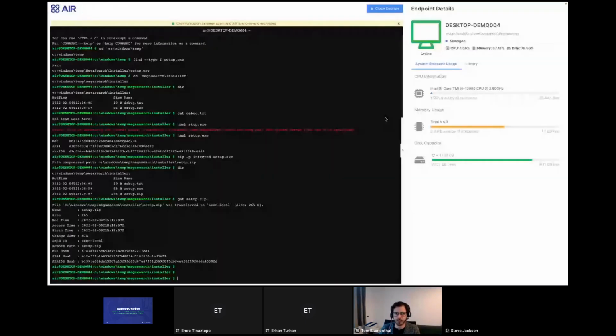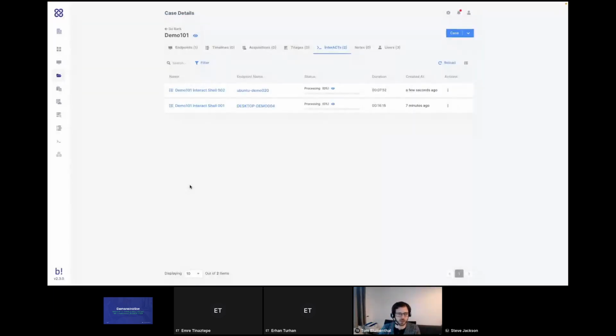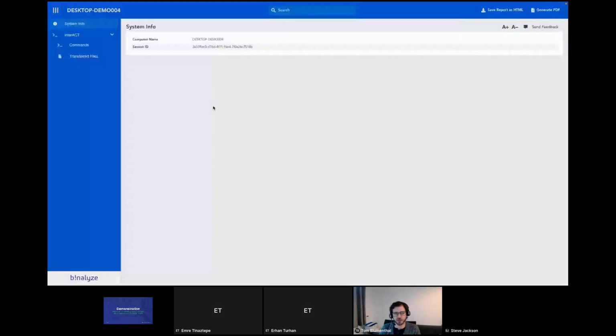For each session, actually, maybe you can open another, show it here. So for each InterACT session, we get a task, and I can see that it still says processing. You see for both endpoints, because the shell is still open. But although it's still open, I can already open the report, and I can view the report while it's still active.